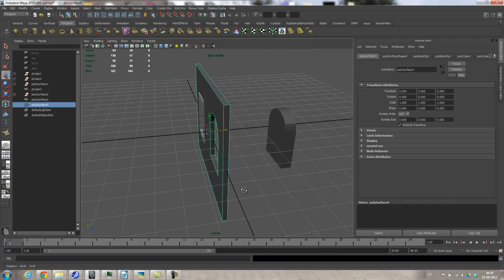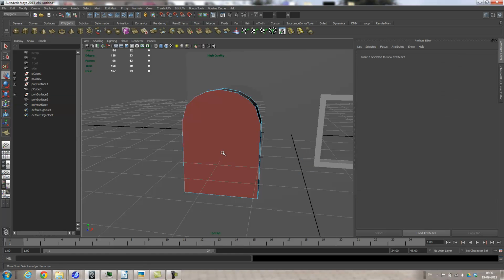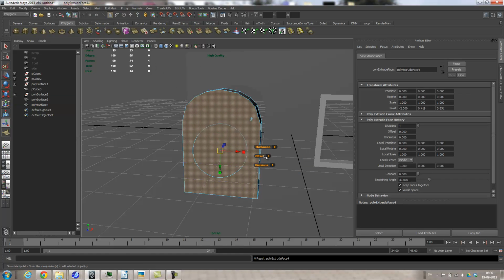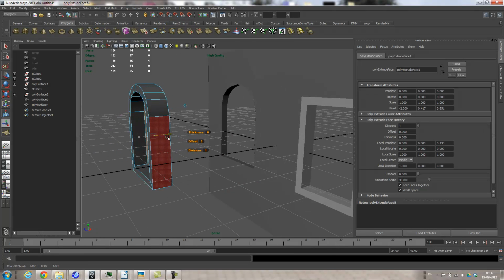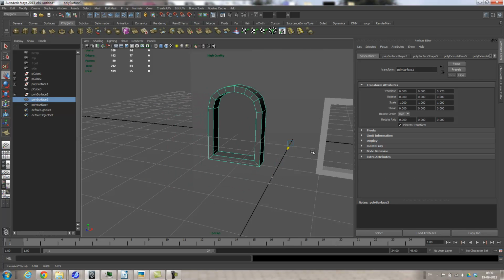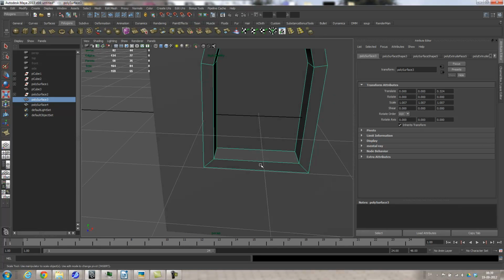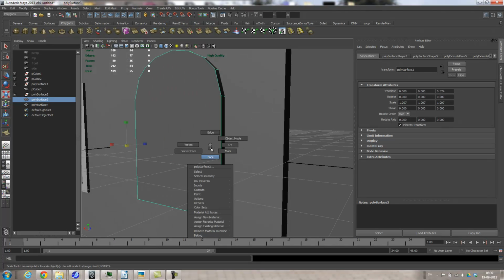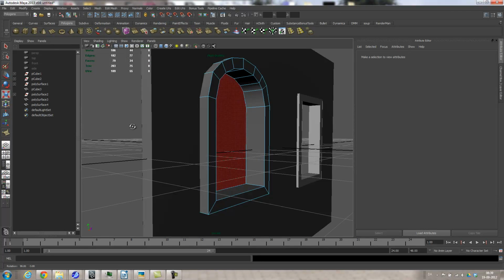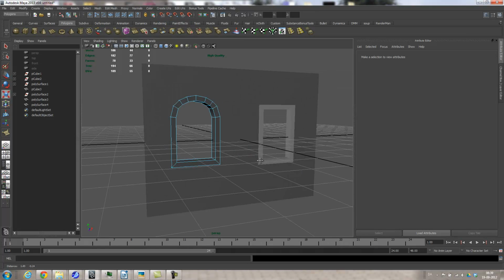So that gave me a rounded window, and then I can just finish this one, go face, grab that one, do an extrude on that, set it a little bit, then do another extrude, moving this in. Then I can just move this into the hole. I could scale this up just a little bit to make sure that there's no gap between. So we get this, and I just need to get rid of the back side here. There you go. And that back side there. So that's another way to create a window.